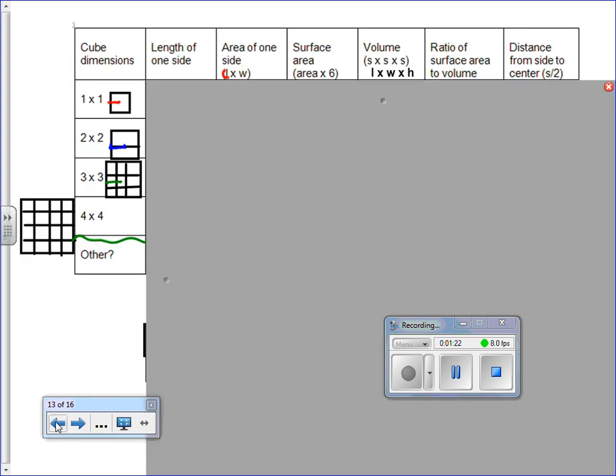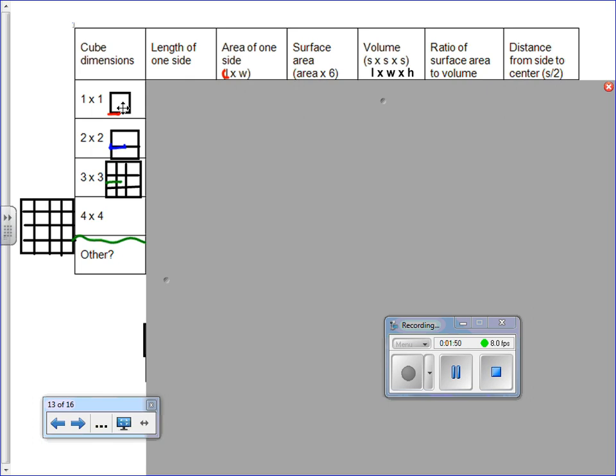So with our cell models, what we did just now is make a mathematical model to prove this. Your first cube, the teeny tiny little cube, was 1 by 1. We're just going to call it 1 square by 1 square. It wasn't really 1 centimeter, but 1 by 1. The length of one side was 1. The area of one side, length times width, is 1 times 1, which is 1. The surface area is 6.